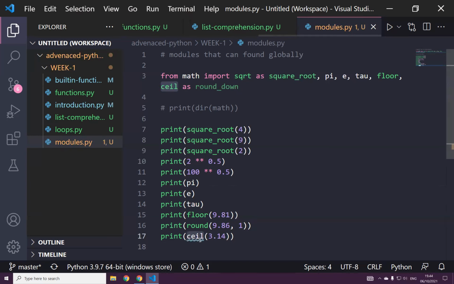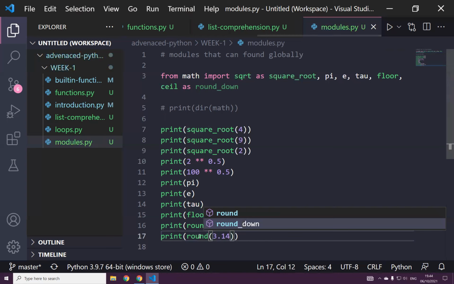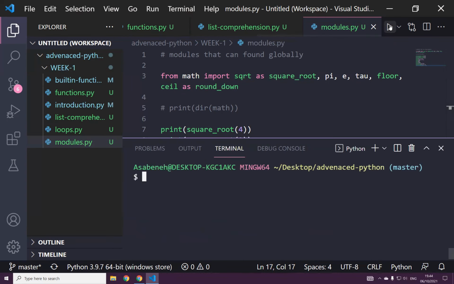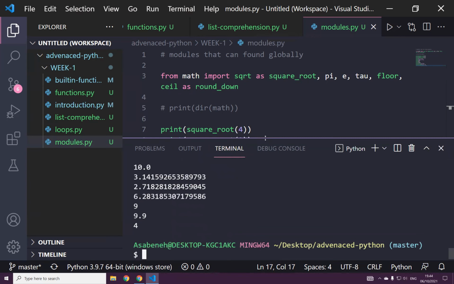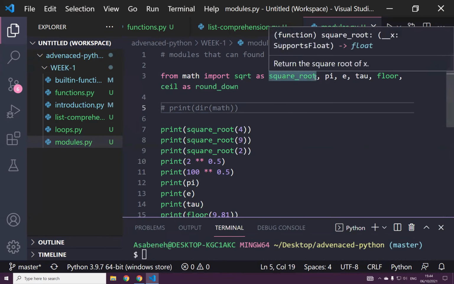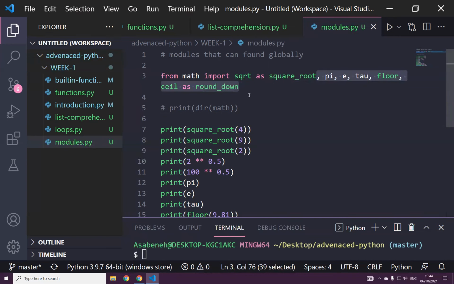Not everywhere. I have to change only here. Does it work? Of course, it should work. You can rename it if you don't like the name. For instance, SQRT might not be clear for people. In case you want to rename it, it's possible to give it the name you want.